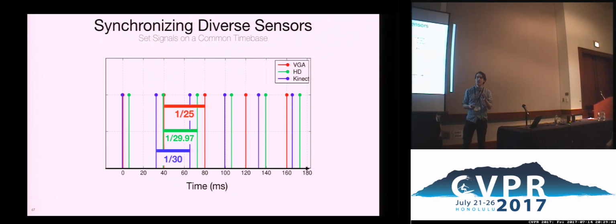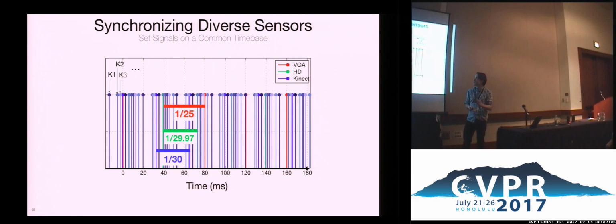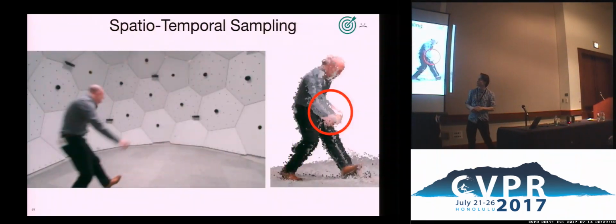Now, the problem is that the Kinects are not entirely synchronized with each other. So they all start capturing at different times. So you get something like this. Each Kinect captures at a particular time instance. And between every frame, it's a 30 hertz signal, but they all start at different times. So what happens when you have fast motion is that you get this sort of artifact. In the color, you can get motion blur, right? But when you're putting together the point clouds from many depth sensors, you get artifacts because you capture the image at different time points, especially when there's fast motion.